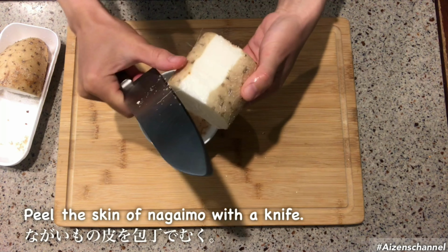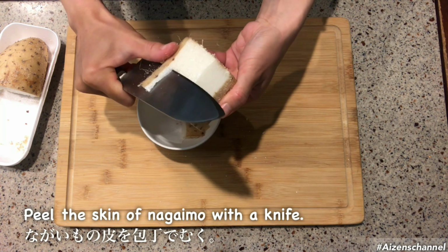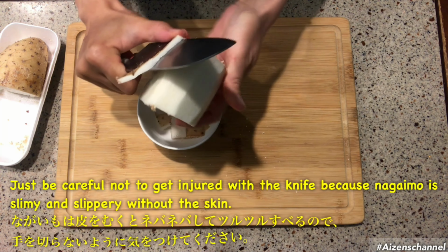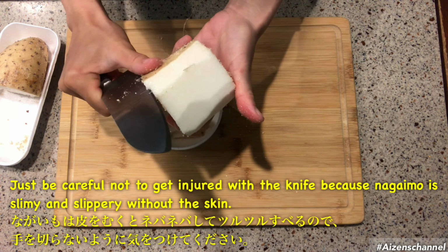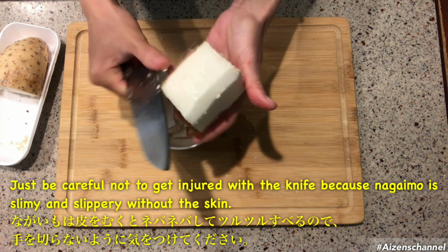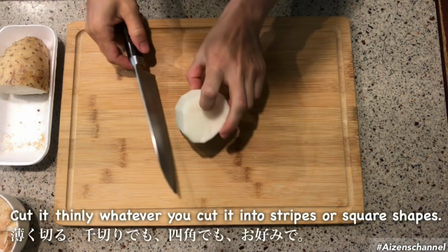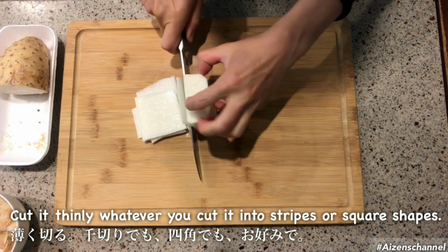At first, peel the skin of nagaimo with a knife. Just be careful not to get injured with the knife because nagaimo is very slimy and slippery without the skin. Cut the nagaimo thinly, whether you cut it into stripes or square shapes.